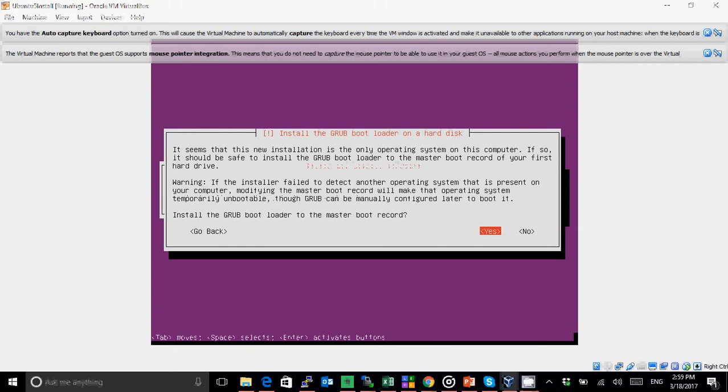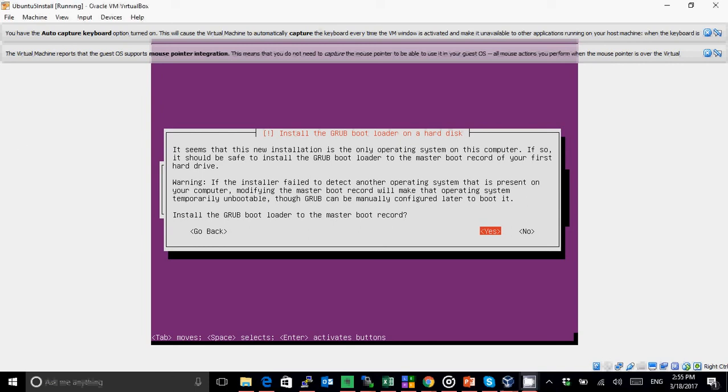Okay, so now the installation has run its course. We are at the grub loader screen. At this point, it's asking us to choose if we want to install the grub loader to the master boot record. This is the only OS we have. If we had to switch between different OSs, then we would say no for this. But since this is the only OS we have, we can proceed, install it, because it will always have to load on this one. So you can go ahead and say yes.